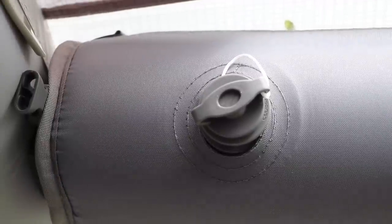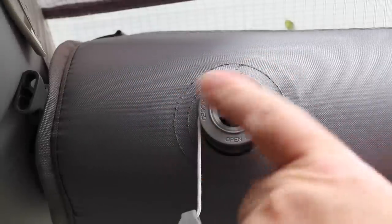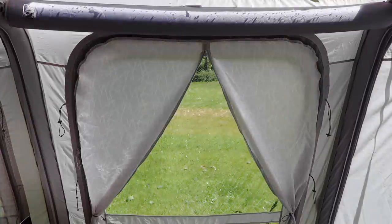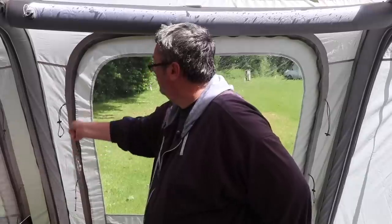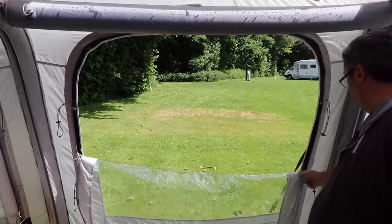The valves are really well designed. They're a one-way valve which assists when inflating — the hose clips in and twists to lock in place, and they have an open and closed position with the cap acting as a key. When you rotate the valve to the open position all the air escapes rapidly, which is great for deflation. Another thing I like is the window curtains: a central zip allows the curtains to be split or unzipped completely, rolled up and stored in the pocket below the window. We've been unzipping them about halfway down to allow some airflow in this hot weather.